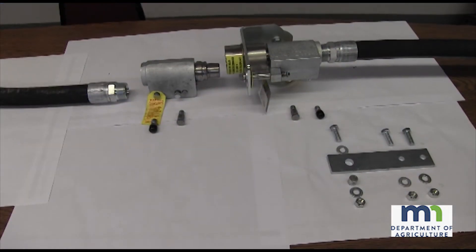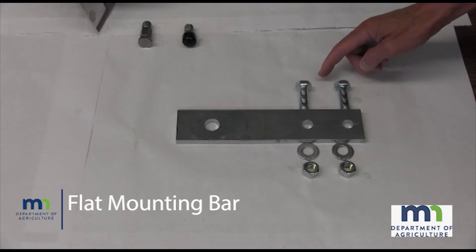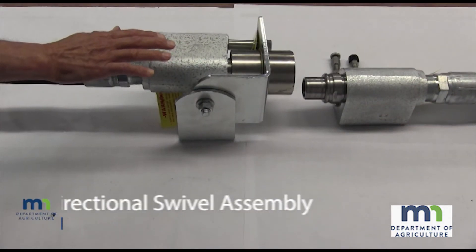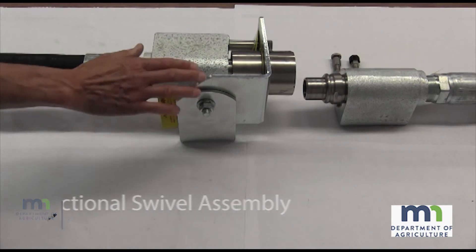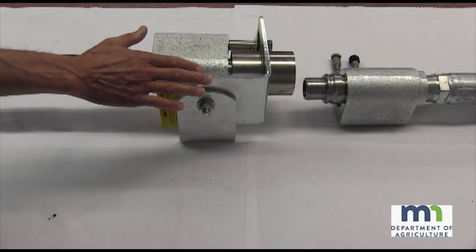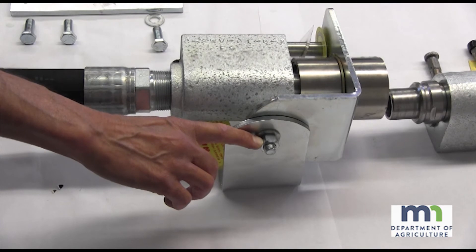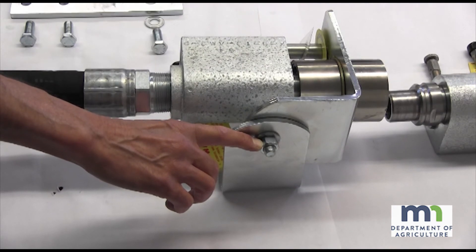The parts of the breakaway coupling device are: one flat mounting bar and two bolts, washers, and lock nuts for attaching the flat mounting bar to the frame of the application unit. Multi-directional swivel assembly that consists of the lower swivel bracket, the upper swivel bracket with the female section of the breakaway coupling device pre-assembled in the upper swivel bracket. A bolt, bushing, washer, and lock nut are used to connect the lower and upper swivel brackets together. The bushing in the bolted connection allows the multi-directional swivel assembly to move freely up and down.